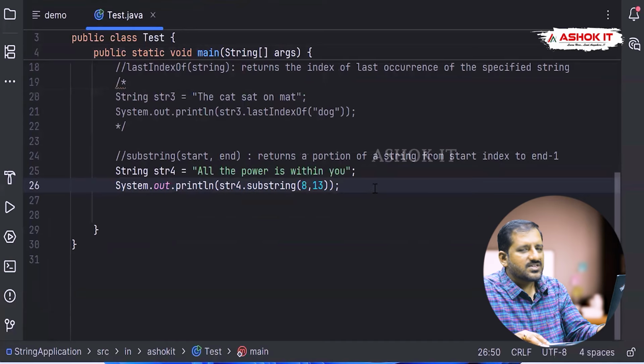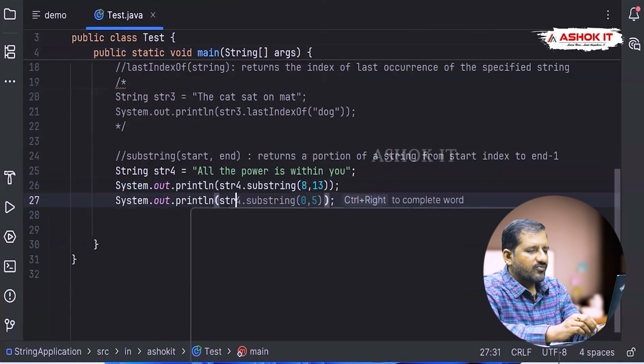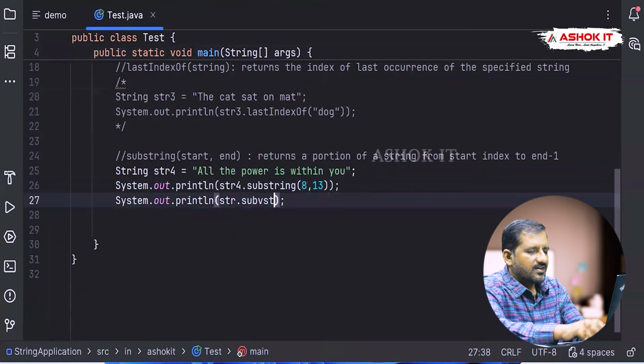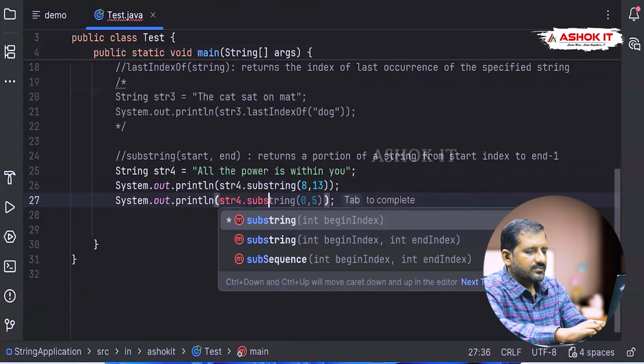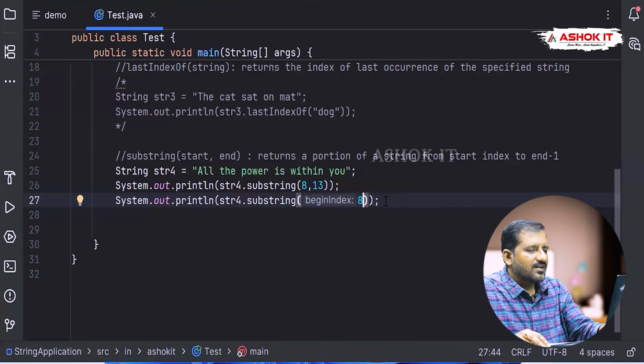You can also use substring in another way, only by providing the start index. So consider, for example, str4.substring(8). If you don't specify the end index and only specify the begin index, then automatically from the begin index up to the last index of the string, the entire remaining string will be returned as a substring.